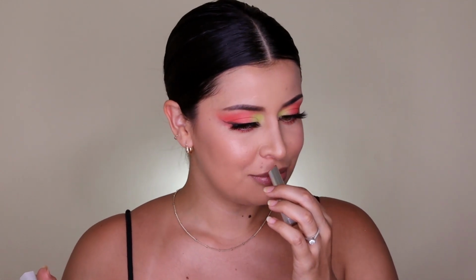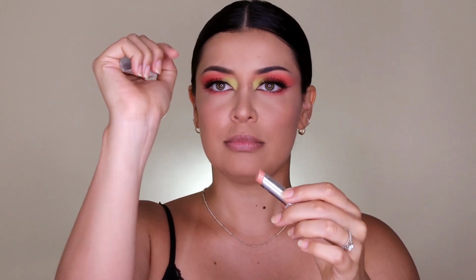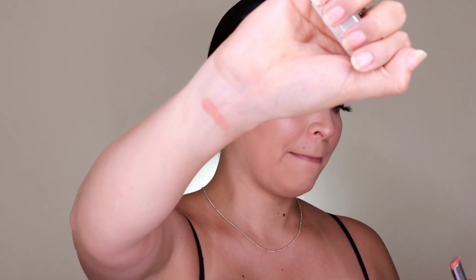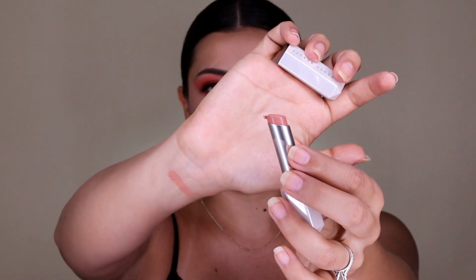Okay, no, they all smell the same. I'm tripping over here. But it definitely does smell like chocolate and cookies. Oh, they are numbered. Okay, so they are numbered in order. So I got the 4th shade, which is Makeout Break, and that is the lightest one. I'm gonna swatch it and then I'll show you guys. So I don't know how well you can see, and this is, wow, it actually is melted. Can you guys see that? It literally just came off from me trying it on my hand, my arm.